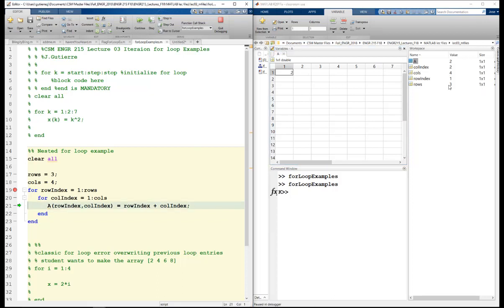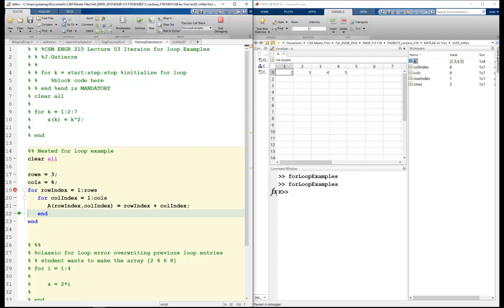Now you look, our row index holds at 1, but now we're looping through our column index. So I have 1, 2. In the 1, 2 entry, we should get 3. I'll step again. The index for column is now 3, so we should get 4. And now we remember columns is 4, so we'll step one more time. And there you have it, 5.